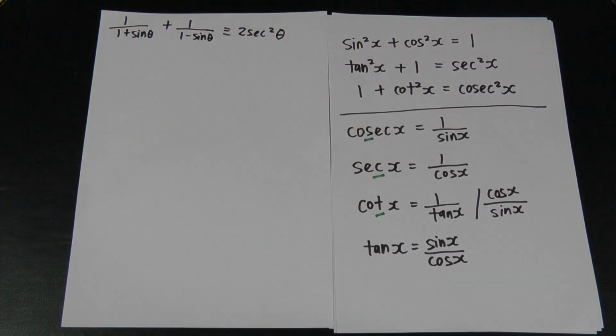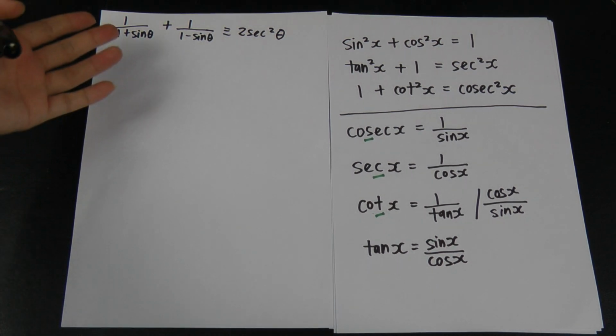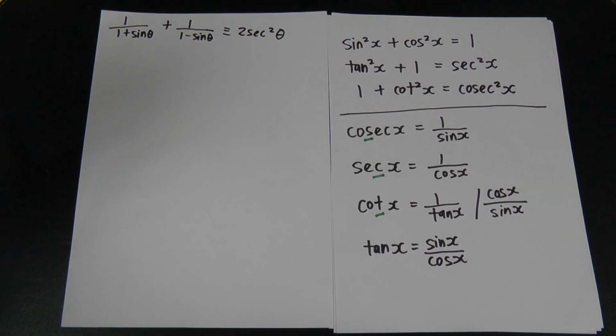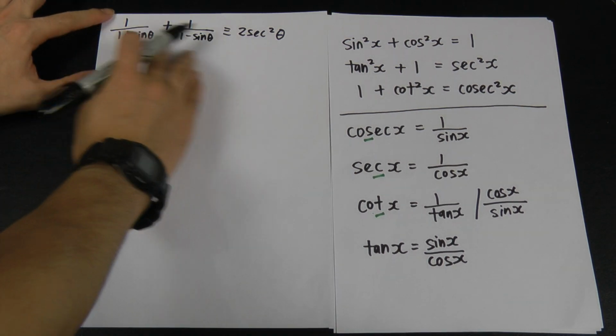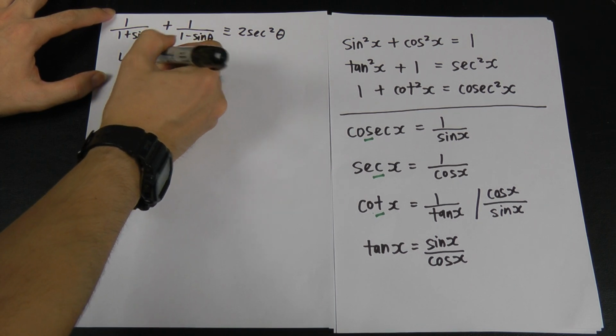Okay, without wasting lots of your time, we're going to start on the question. So this is one of the questions. The question basically asks you to prove your left hand side equals the right hand side. Or you can use the right hand side equals the left hand side, it doesn't matter. But if I do this kind of question, I will choose the side with more information. So definitely I will choose this side, and I will start with my left hand side.